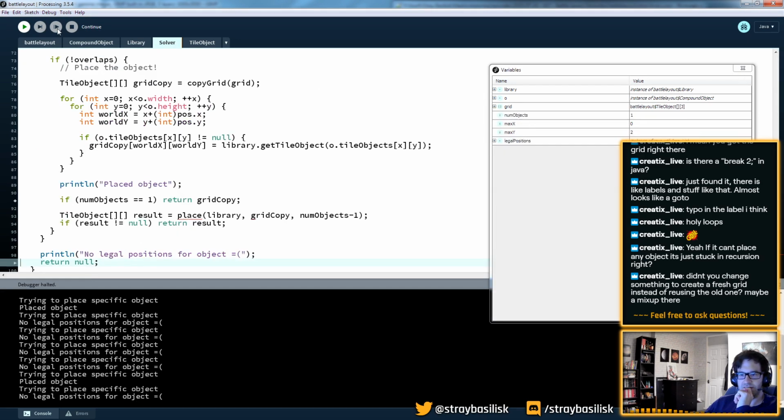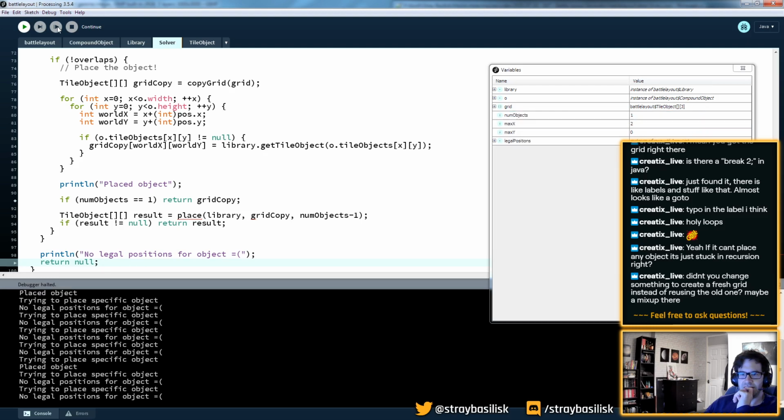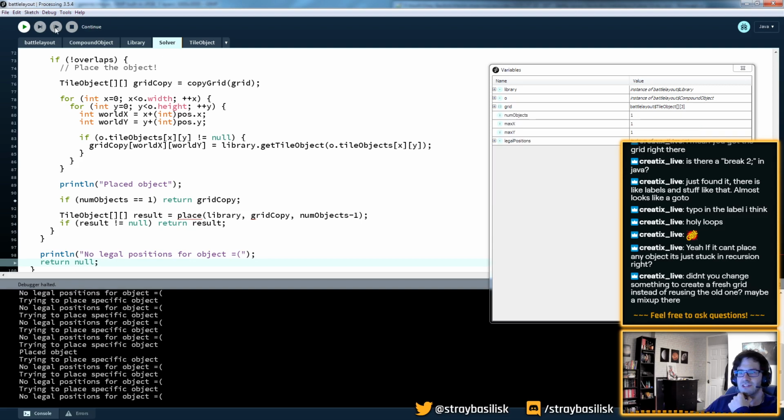If I continue, what does the grid look like now? Still got all that stuff in it, all good. Continue, another failed placement. Grid is still full.